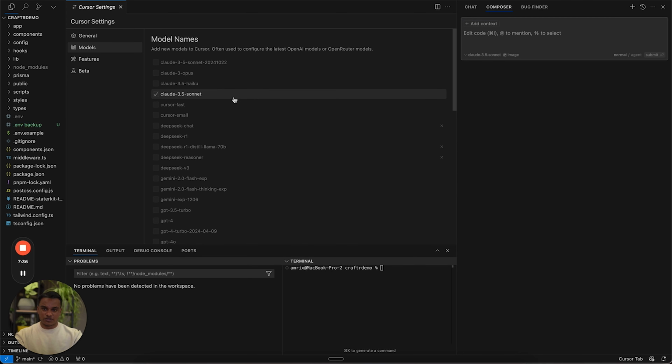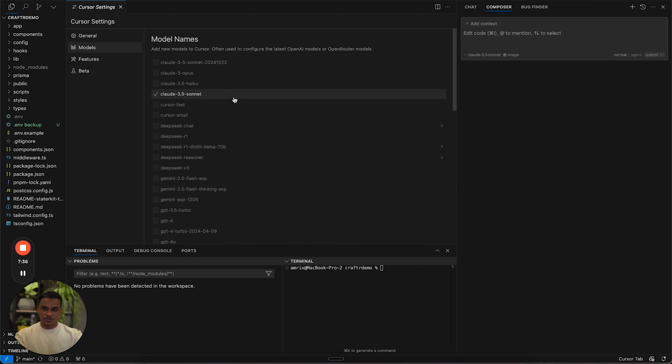Then you can go to features and just copy my settings in here as well. You can just pause the video, I'll slowly scroll down and you can copy everything that you see in there, okay? So make sure that this checkbox is checked. Just copy all of this, okay? If this is not saying synced on your screen, you should just click resync index. This is going to inject AI with all the files that we have in our code base. And so it gets an understanding of the app that we're building, and it will be able to give more accurate responses and actually write code for us in a way that is actually working, right?